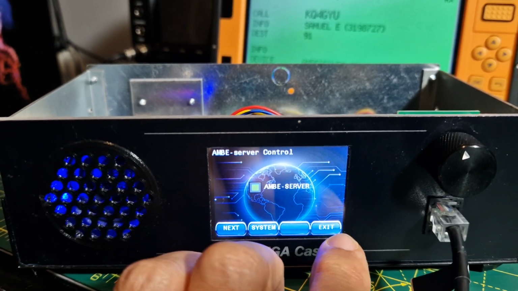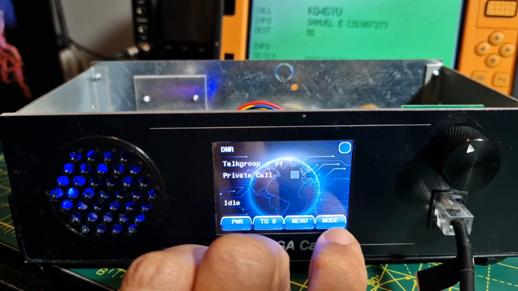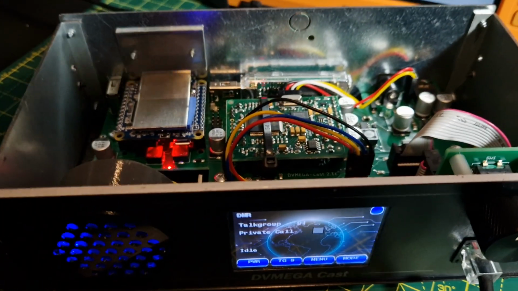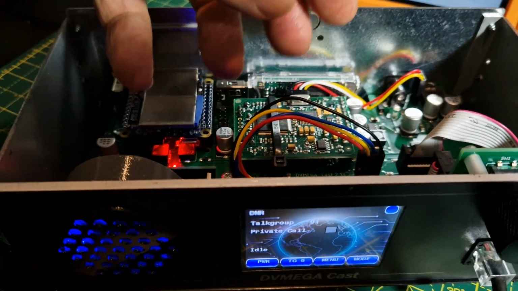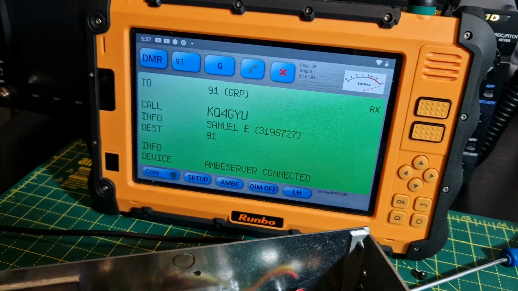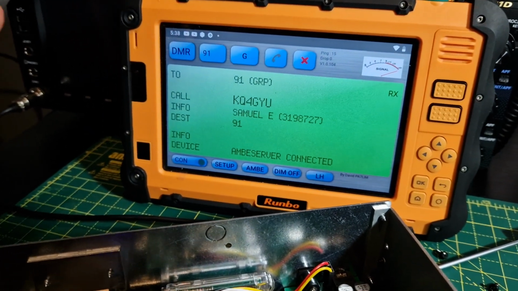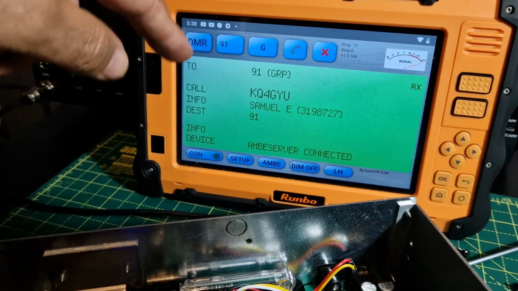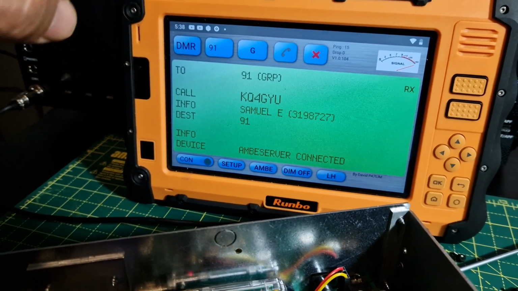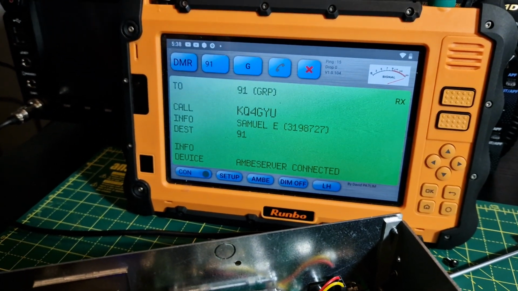Once you've done that, you know the IP address. So right now, you've enabled this to be used, it's basically sending out a Wi-Fi signal of DMR, D-Star and Fusion to not just this tablet, but any other device that's running the Blue DV Ambi. Remember, it's the Ambi app, not the Blue DV app. You'll find it on the Play Store.